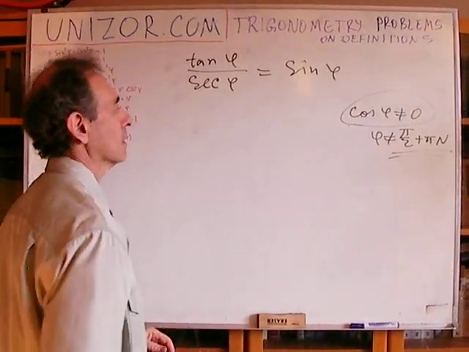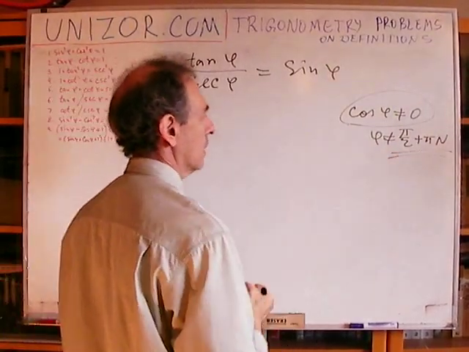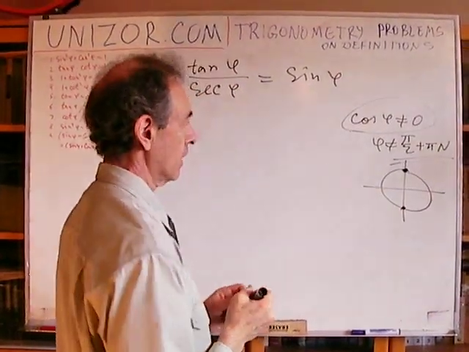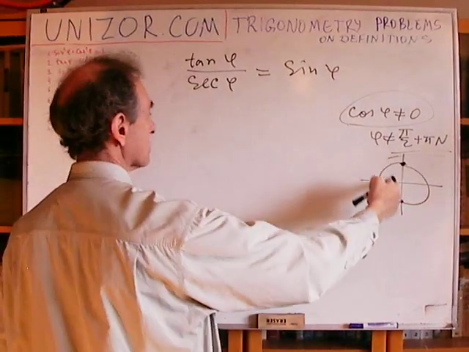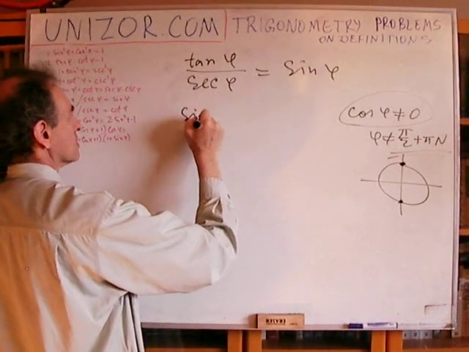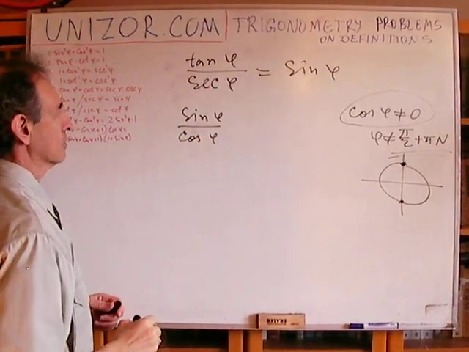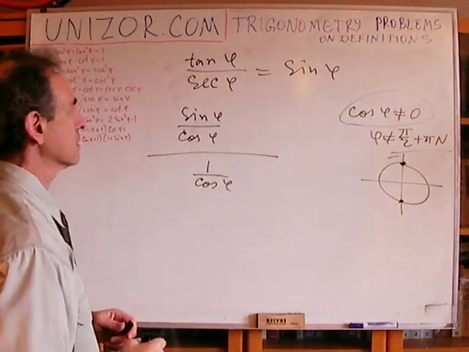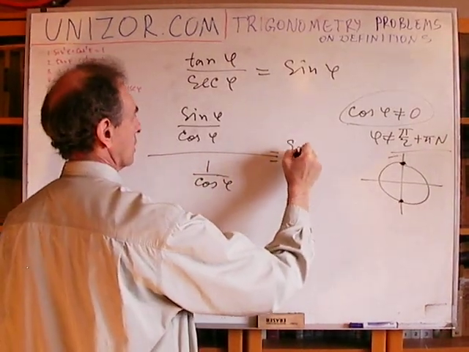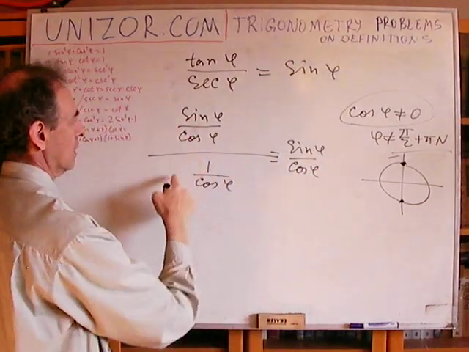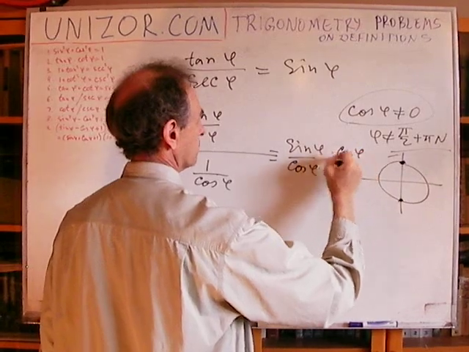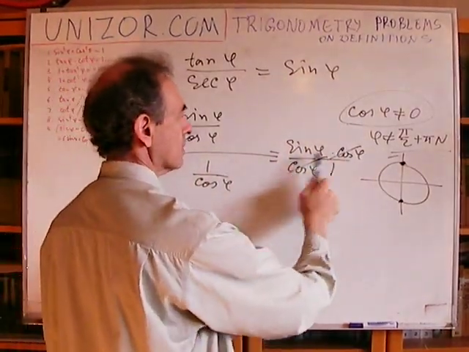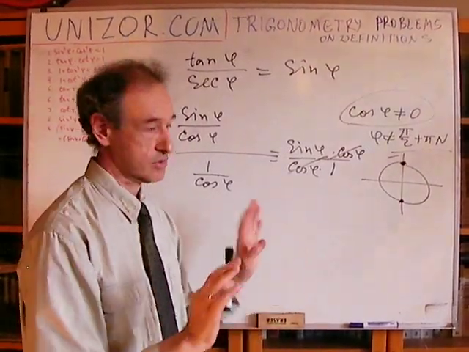So we are only considering these angles, not equal to pi over 2 plus pi n. Geometrically, this one and this one are excluded. Every other angle is fine. Now, if this is the domain which we are talking about, then let's just use sine over cosine, that's my tangent, divided by 1 over cosine phi. That's the left, which is actually equal to what? Sine over cosine divided by 1 and multiplied by cosine of phi. And we can reduce it and we get the sine, what we want. And again, I reduced it here knowing that cosine is not equal to zero, so I can do it safely.